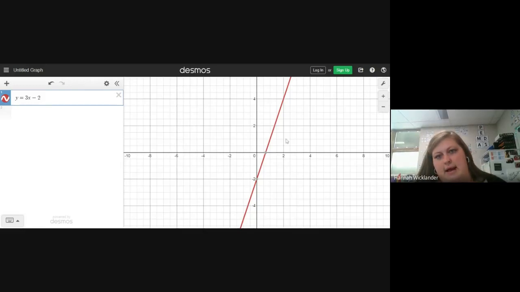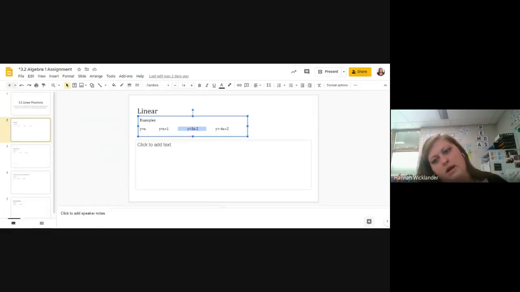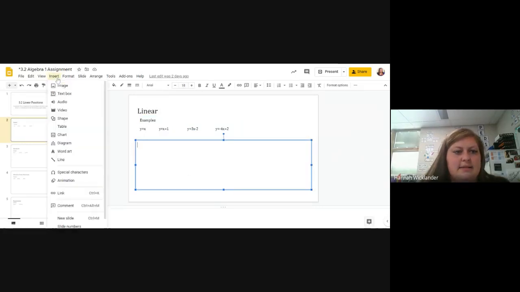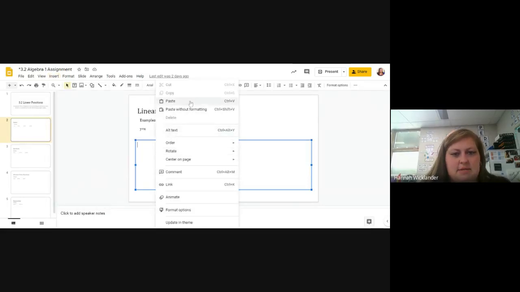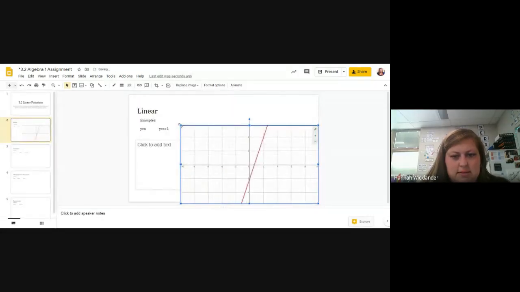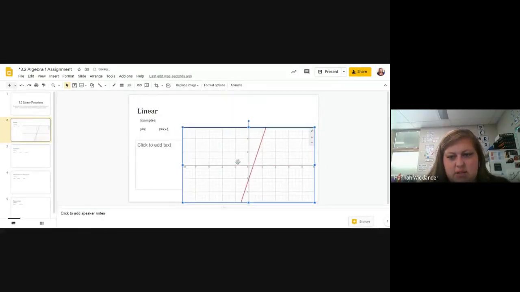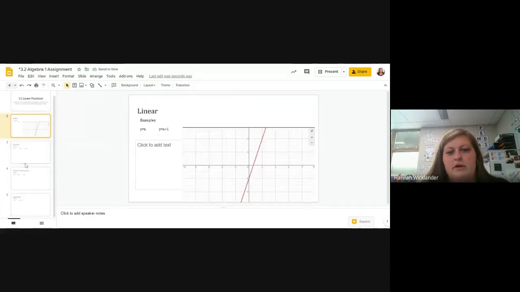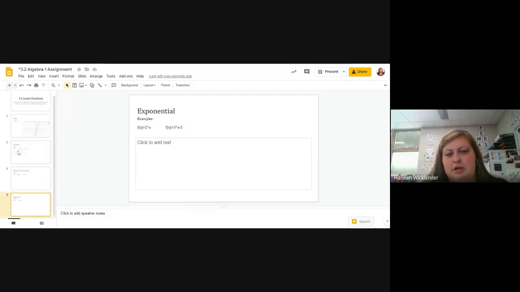And then it'll save to your Google Drive, and then you'll come back to the assignment. And then right here, in this box below, insert image from Google Drive. Mine is just copy and paste, so I'm going to paste it. And then you'll fit it to be in the box like that. And then that's all you have to do. So you just have to do these 4 different graphs, insert a picture, and then turn it in.